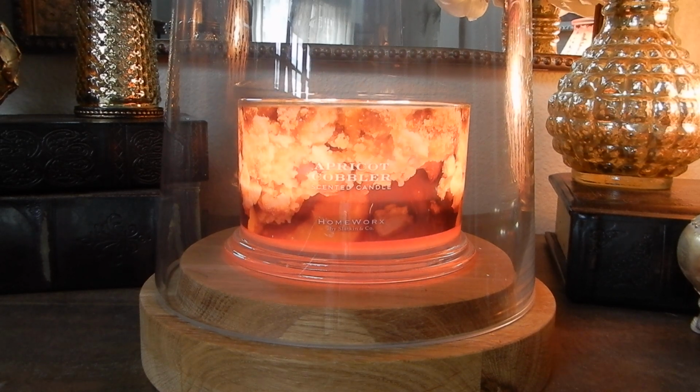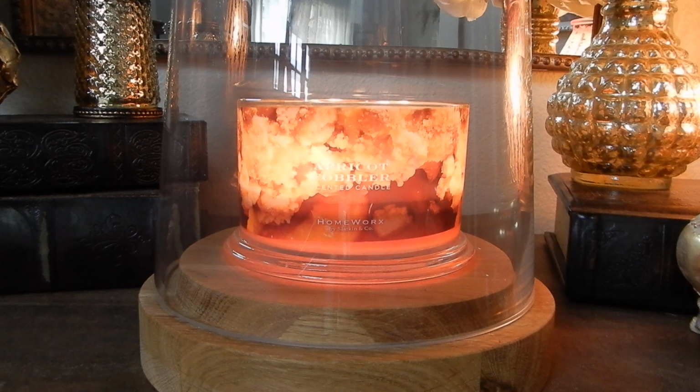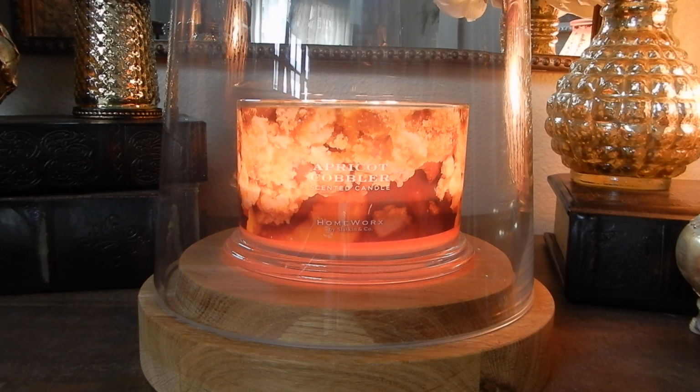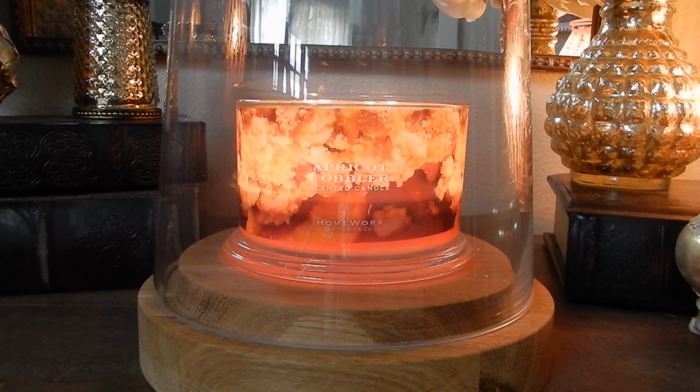It kind of reminds me of a smoked cocktail. You know how they're doing these fancy cocktails now where they infuse a smokiness into the cocktail. It doesn't smell like smoke per se, but there's just a slight something that adds some depth to the candle. And I definitely smell that in this version.